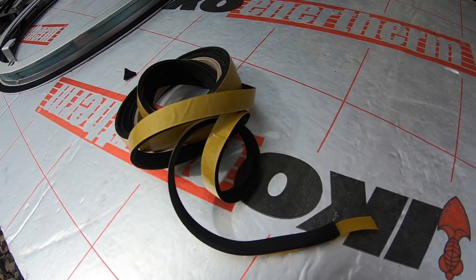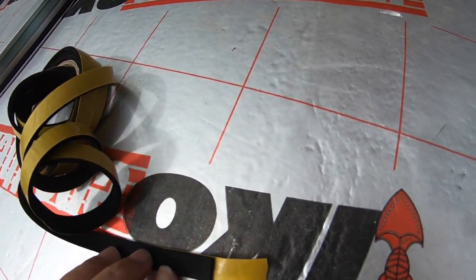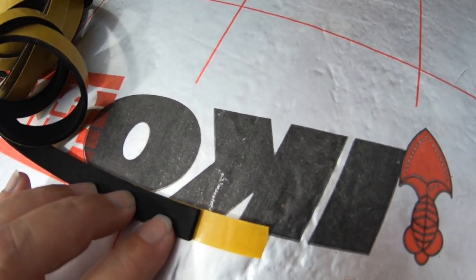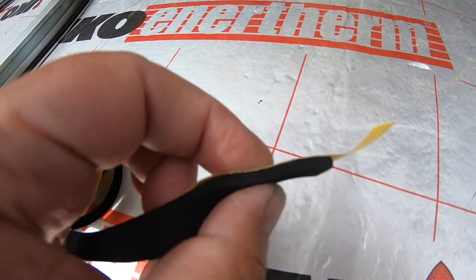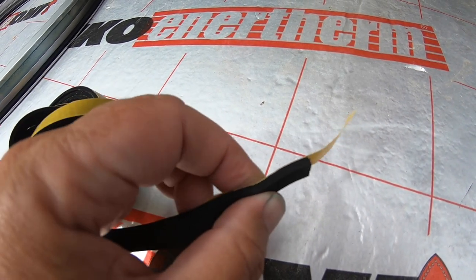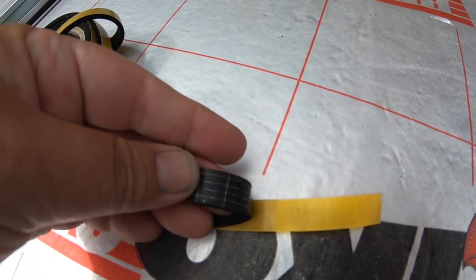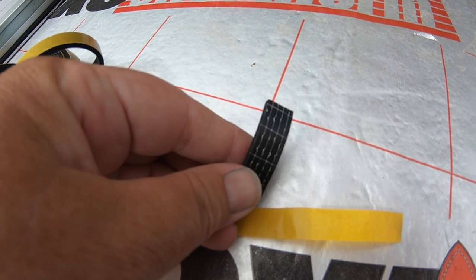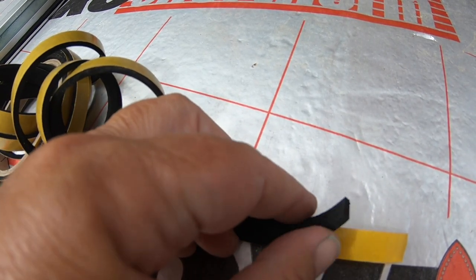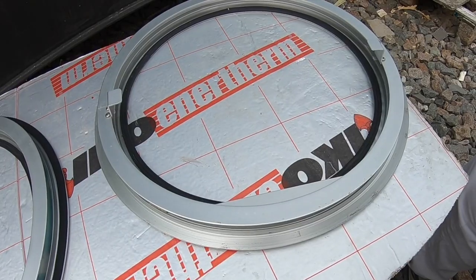So we're using the neoprene glazing tape again. We had used this when we put the windows in temporarily, so it worked really well and we've never had any leaks, even though it was only put in temporarily. So now we're going to use that again, but we're also going to add a butyl, sorry, not butyl tape, a butyl mastic.